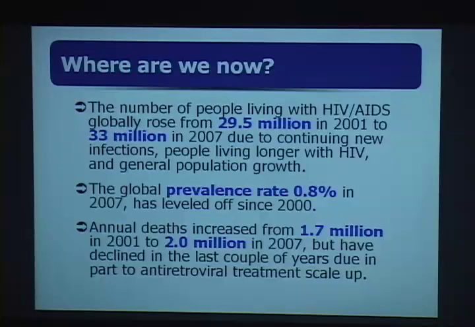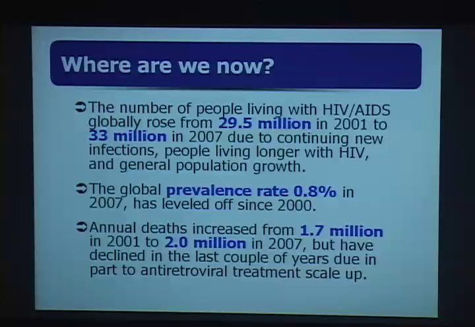The global prevalence of HIV is approximately 0.8%, and UNAIDS estimates that that prevalence has actually leveled since 2000. And what you will know from that is that we see tremendous heterogeneity across countries, across communities in the world. In the United States, our overall prevalence for HIV is approximately 0.49%. It's among the highest in Western industrialized countries, but substantially lower than the global prevalence for HIV.